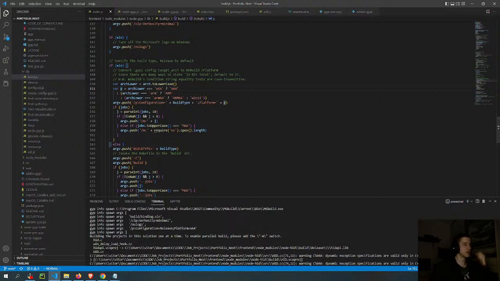Oh, so P is 64 here and should be Windows 32, I think. Maybe that's the problem. The issue that I have is that I can't run this script specifically because this ran. Maybe if I install the packages again, it's gonna go through this so I can see.